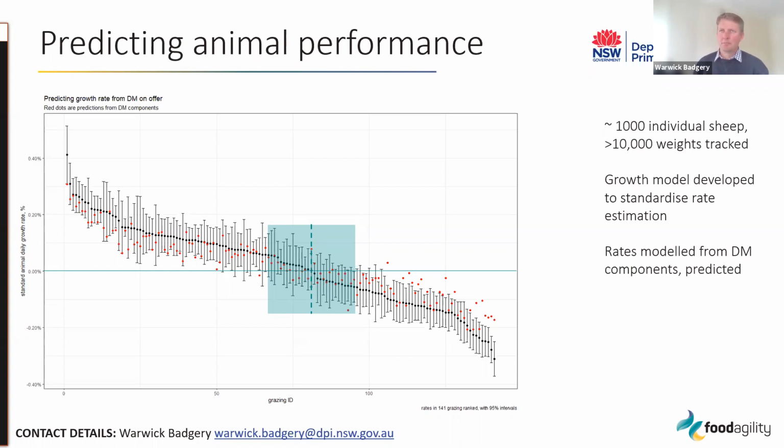What we need to do is present that data in a way that we can say, righto, if you act now, you've got a good chance that you're not going to impact on production. If you act a bit later, then while the model still might say that you're okay, there's a lower chance of that actually starting to impact on production.